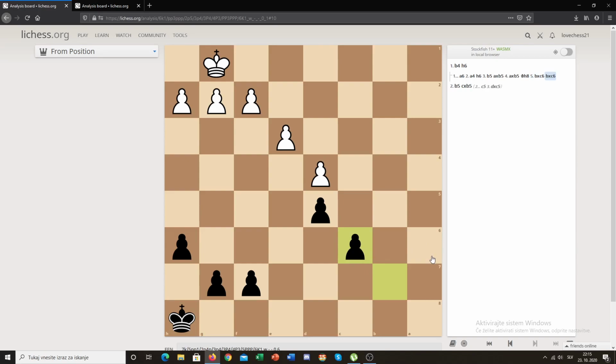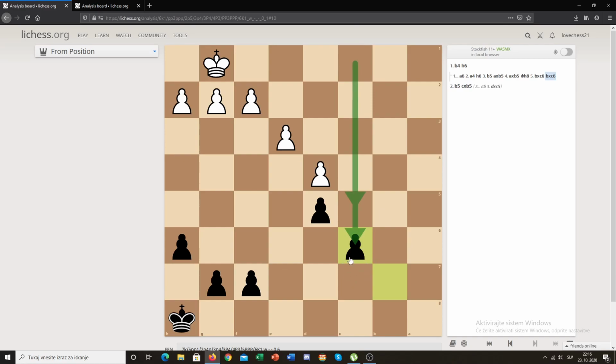And as you can see, your c6 pawn is a pretty weak pawn. It's a backwards pawn, which means that it's hardly going to move, but your main plan here is actually going to be to move the pawn. Now of course this would create you another isolated pawn here, but this would not be such a problem as this pawn here on c6 is, because believe me, white is going to put a lot of pressure on this pawn, and you're just going to have to defend it with all of your pieces.